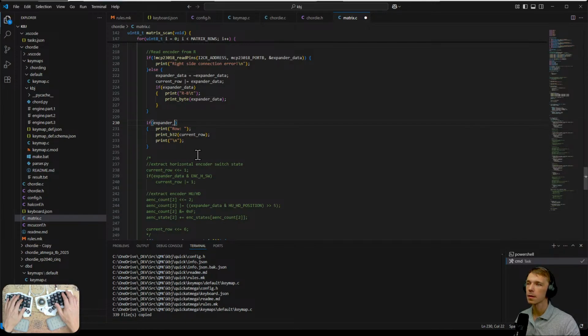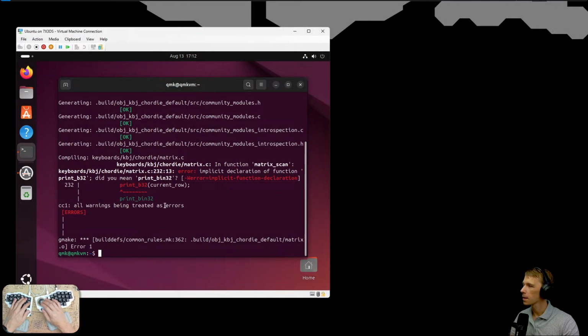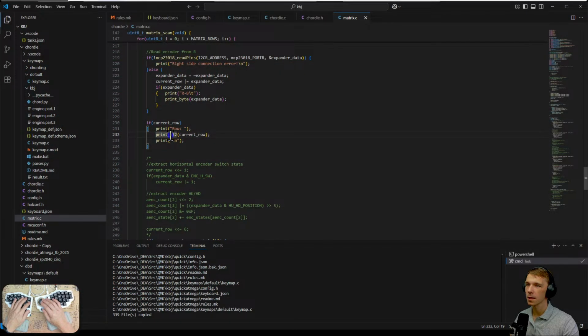Okay, over here, we don't want this one, we want current row. Okay, print. That is funny because the compiler is telling me, did I mean print bin 32? And that is exactly what I typed.